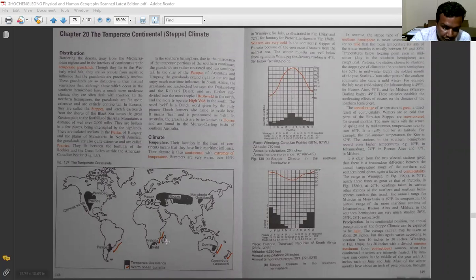in Argentina. While in Australia and South Africa, as well as in New Zealand, the important economic activity is sheep rearing and not cattle rearing or pig rearing. So in North America there is pig rearing. In South America and Argentina there is cattle rearing. While in veld and downs, which are the grasslands in Australia and South Africa, there is sheep rearing.